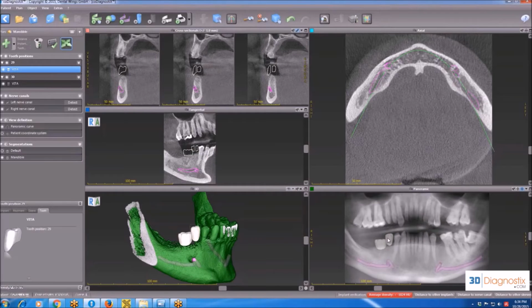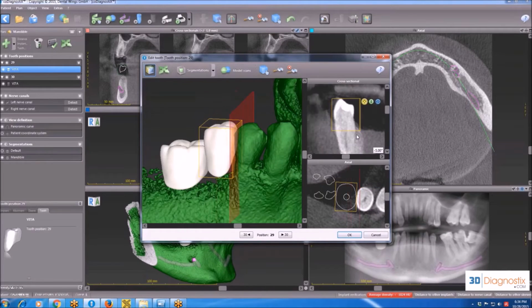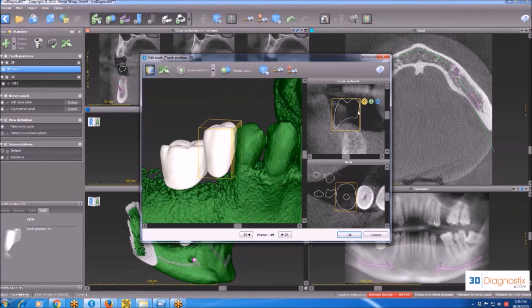I don't recommend moving any object at the panoramic view because the panoramic view is a superimposition of different panoramic slices, and it's a curve, so sometimes the crown might get distorted. You can double-click on any of the crowns. That opens up a new window with editing tools on top that make it easier to move the crowns. I scroll through the cross sections, take a look at the adjacent tooth, and start imitating this adjacent tooth. So I need to move just a bit to the buccal, and I think it looks pretty good in terms of positioning.